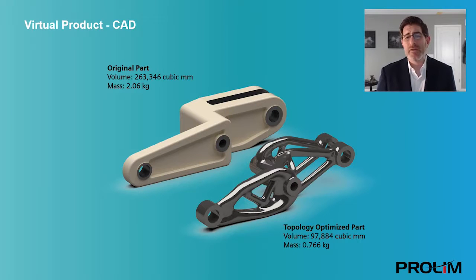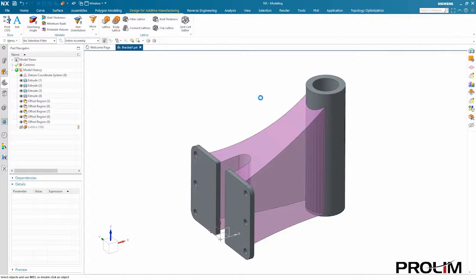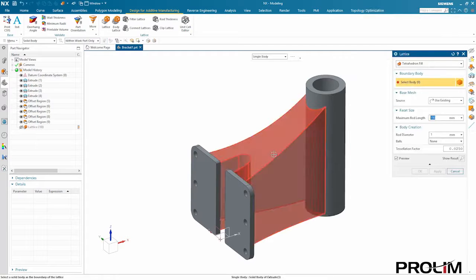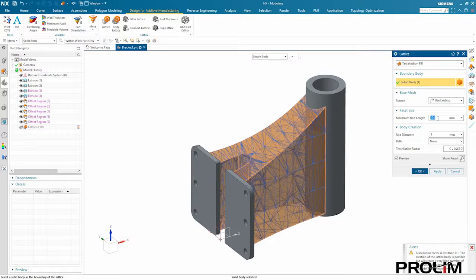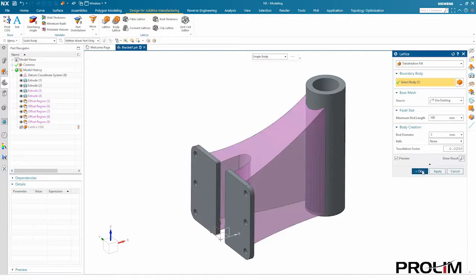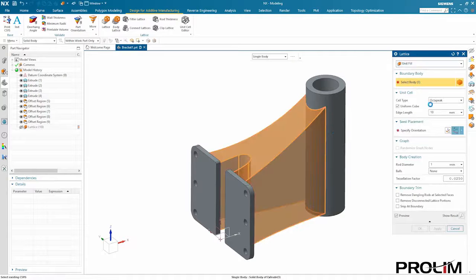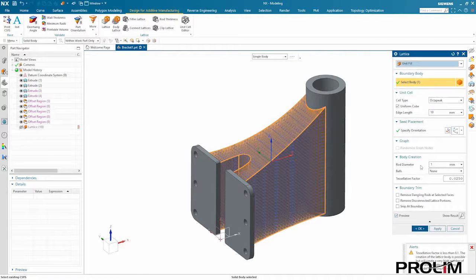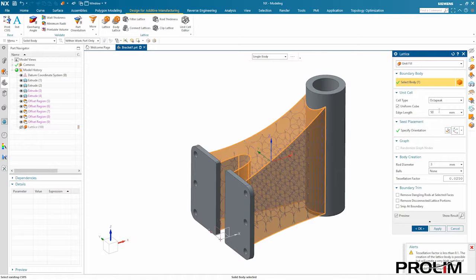Now, at the beginning of the additive manufacturing workflow is the virtual product. So let's talk briefly for a bit about how a company might create the virtual product using Siemens software solutions. Most product designs begin as standard CAD designs, and this is the case for NX, our high-end CAD system as well. Normally, a designer would craft a part using standard design tools like extrudes and Boolean operations. And of course, all those tools are available inside of NX. But there are also tools in NX for additive manufacturing, specifically for the design of additive manufactured parts.